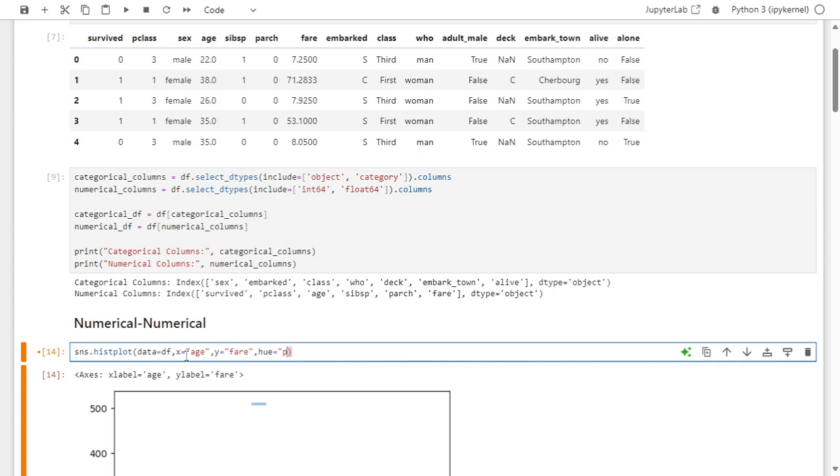But if it is too much, like 1,000 different values, then I think it will give you an error. In the case of our pclass, if I'm not wrong, there are only 7 values, so it should print. Let's see that.